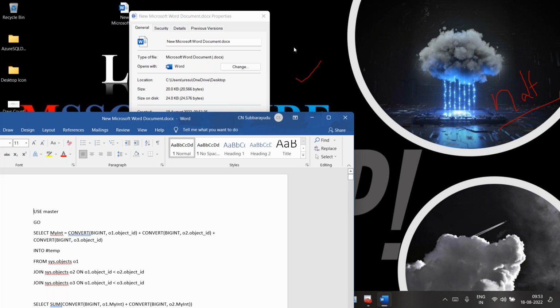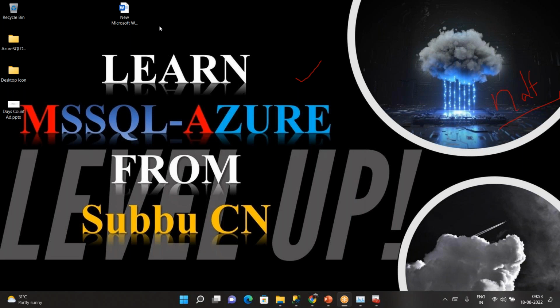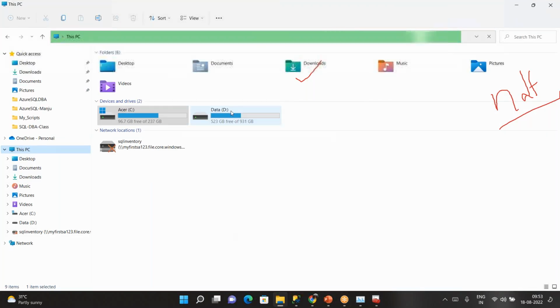A concept called partitioning, I will explain in advanced level. So I don't want to keep everything in a single file. You can keep multiple files and move some portion of data into those files so that it will improve the performance, right, sir? Yes. That is one scenario, sir. If your database size is very huge and you want to improve the performance, you can create multiple data files. One more scenario is, sir, your disk is having 2 terabytes.